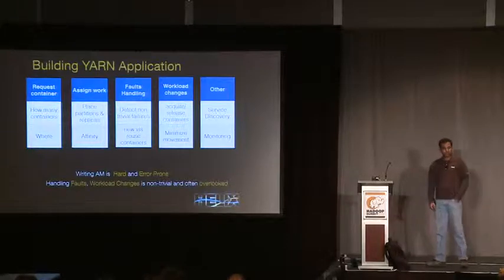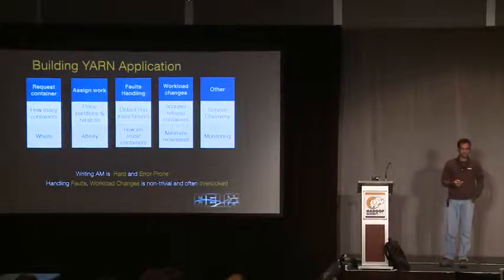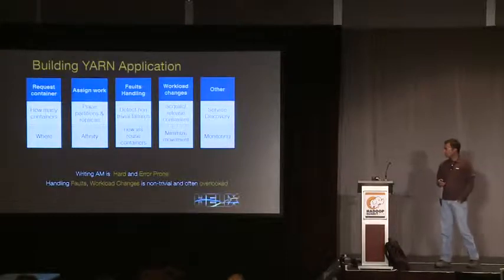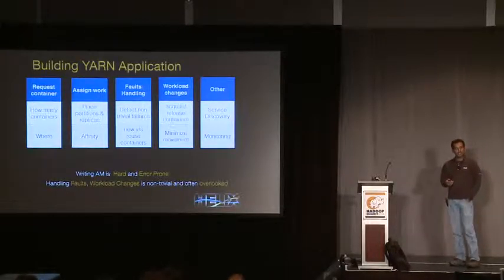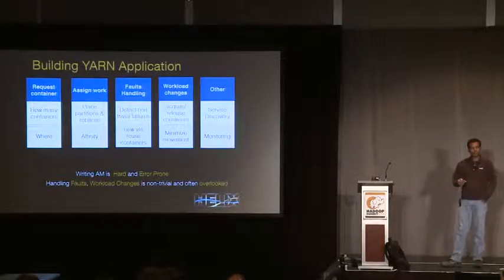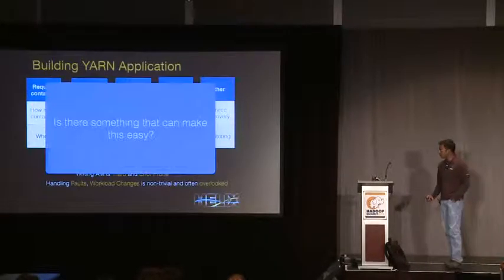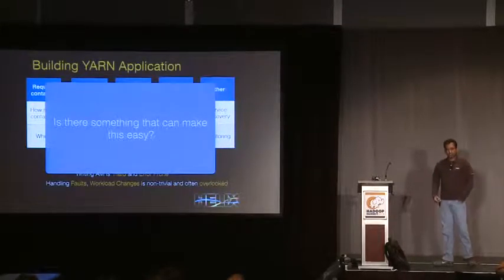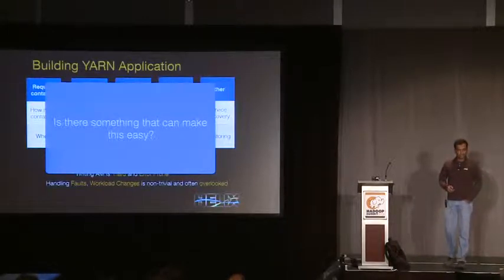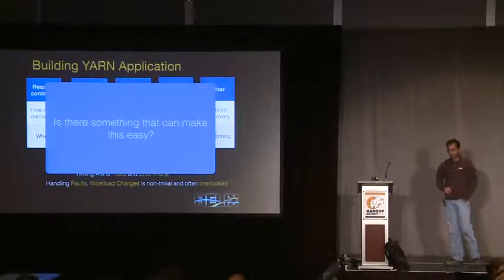So just to summarize, the application which looked very simple, as you have the data and you just need to start serving, has now transformed into a bunch of requirements which are quite complicated. And writing such an AM is not only hard, it's actually quite error prone. There are tons of race conditions that one has to deal with, and most of the time, people don't even think about it unless the failure actually happens. So the question we asked at LinkedIn while we were building such systems is, instead of building this again and again for every system, is there something that we can build once and use for multiple systems?